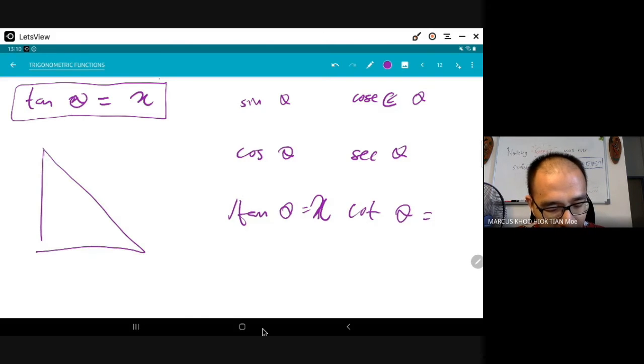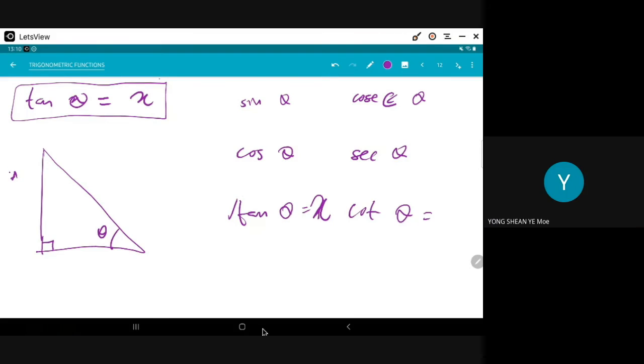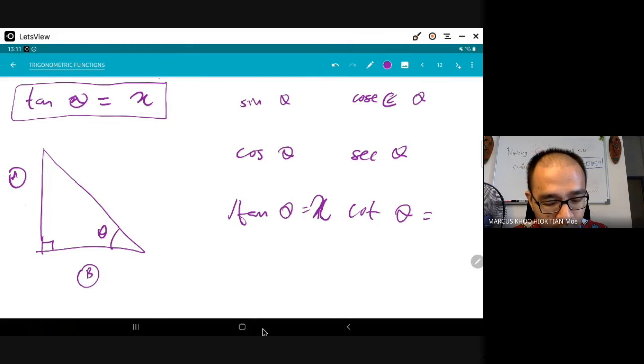Interestingly, yesterday I just watched a TikTok video on somebody doing this. Exact same question. Okay, I'll put the theta over here. Where should my x go? Option A, opposite. Option B, it should be here, x. So what should I put at the option B? 1. Okay, very good. It will be x over 1. We do not realise that x is actually x over 1.